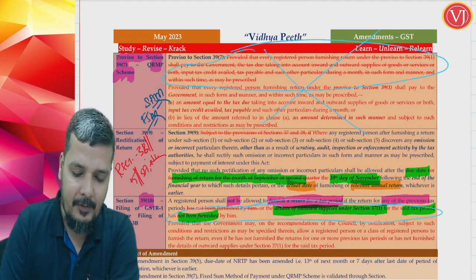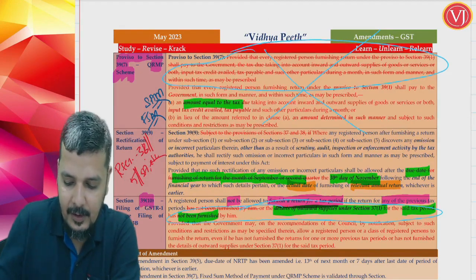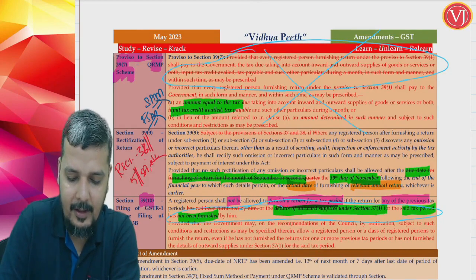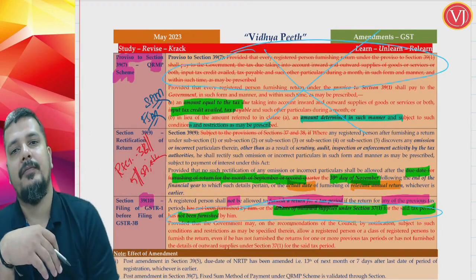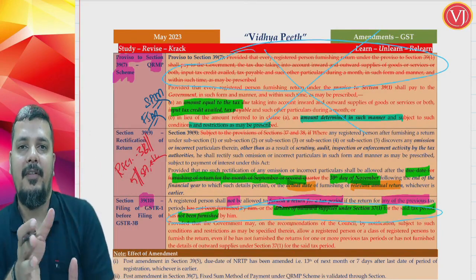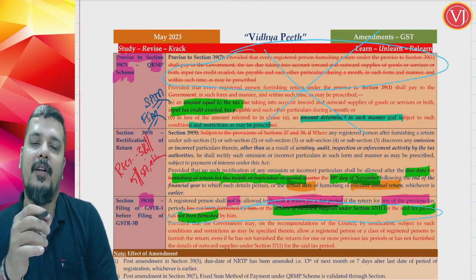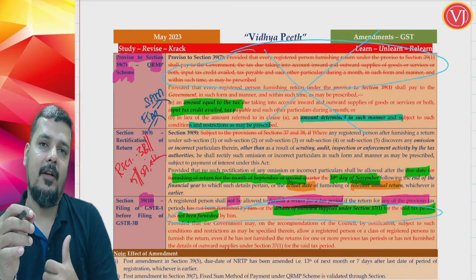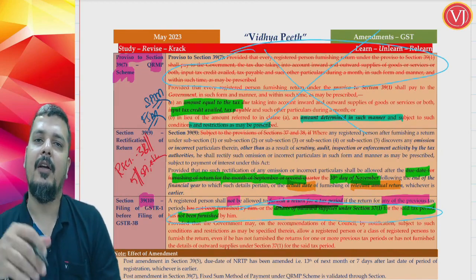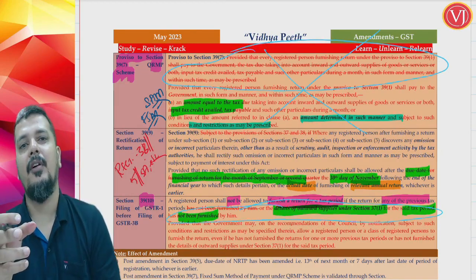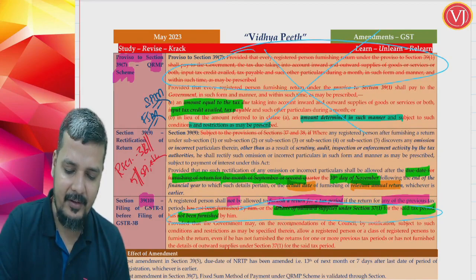Even before the amendment, for QRMP scheme, when you talk about the modes of payment, one you had was the self-assessment method, right? Output tax minus input tax credit. One you had was the fixed sum method, percentage. If in the previous quarter you are under MRMP scheme, then for the first 2 months you have to pay 100% of the tax paid in the last month of the last quarter. Or if in the previous quarter you are under QRMP scheme, then for the first 2 months of the current quarter, you have to pay 35% of the amount paid in cash ledger in the entire last quarter. So that was the understanding. There's no change. They have just given the legal backup.